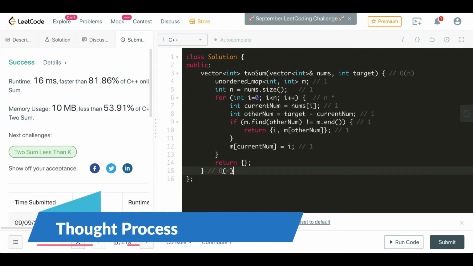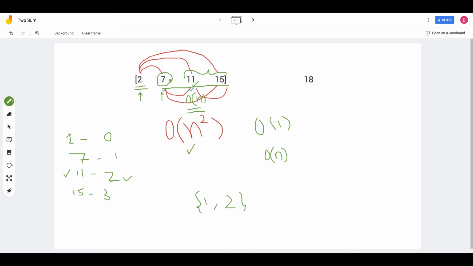To solve this problem, we thought about the most basic brute force solution, which was trying out all possible pairs. Then we realized that search is a critical operation, and from there we found the best data structure to perform faster searches. Here is the reason why this question is so frequently asked. There are multiple ways of solving this problem, as we discussed. One is the brute force solution, another one is to sort the array in the beginning and perform binary search, which will be big O of n log n in total, and the last approach that we actually ended up implementing, which is big O of n time complexity and big O of n space complexity.